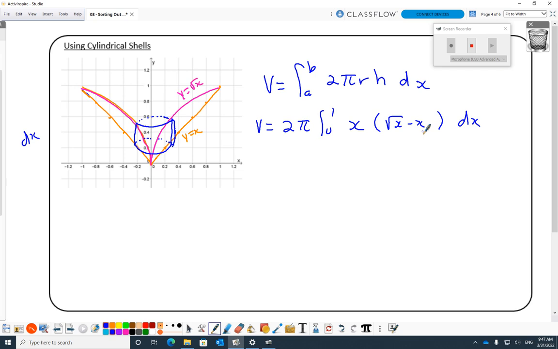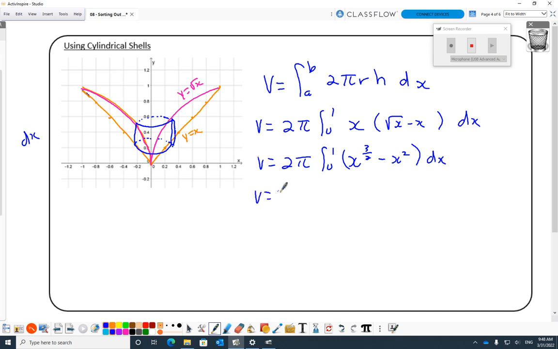Then I'm in the home stretch. Volume equals 2 pi. Get your integrand in better shape here: x to the 3/2 minus x squared. Maybe you've got a question about that step that you want to ask. I don't know, but I'll continue on.